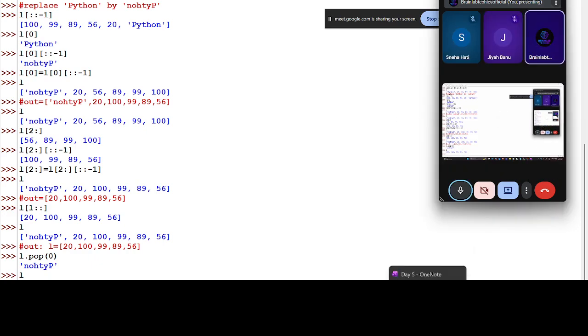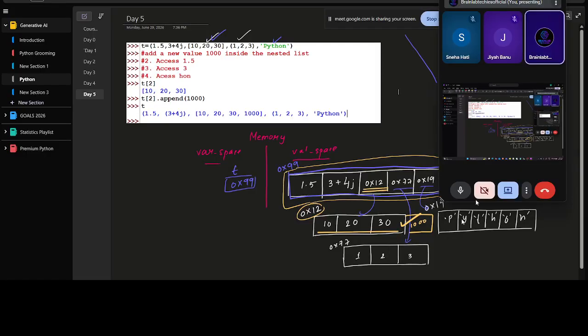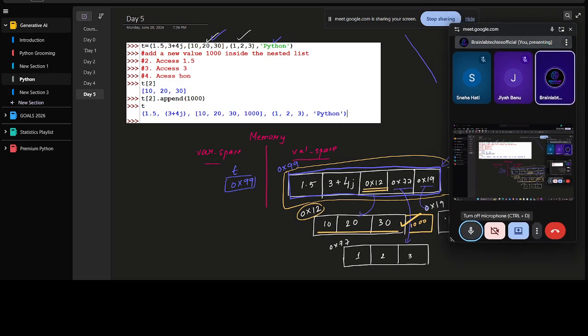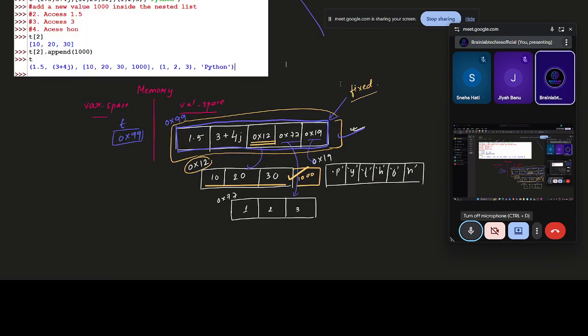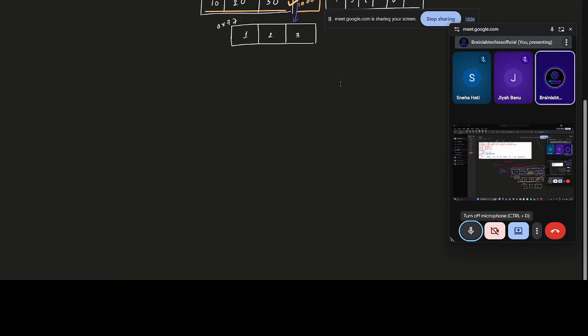So let's go back to the notebook and I'm starting a new topic. Today the topic we will be discussing is typecasting. We have already seen many different data types.